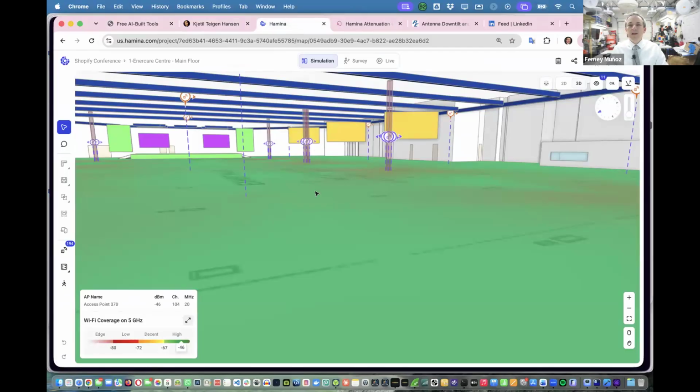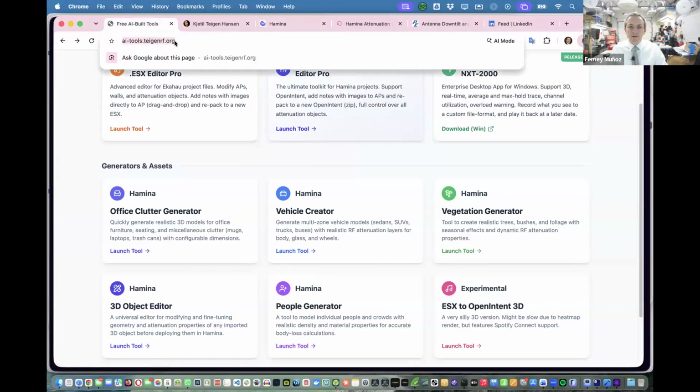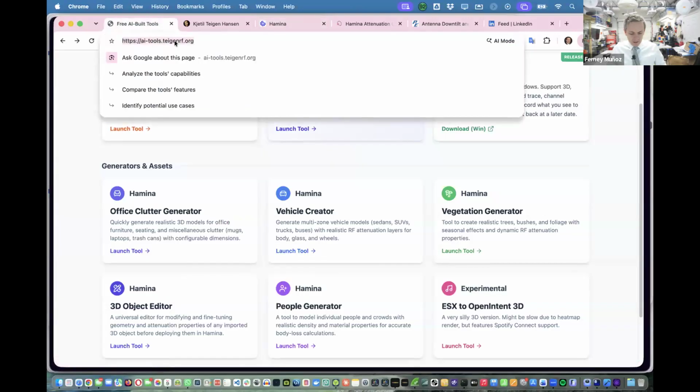So basically, we brought in an Ekahau file and opened it in Hamina. That's pretty cool. Those are things that we find out there, shared with the community. Let me also paste this in the chat so that there we go. As part of this recording, we'll have both websites there.